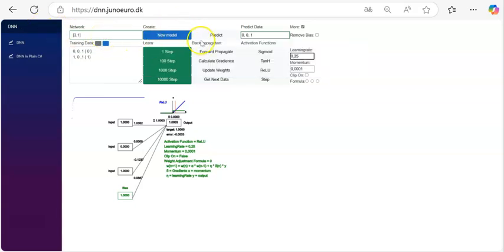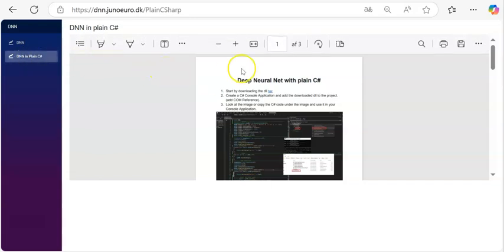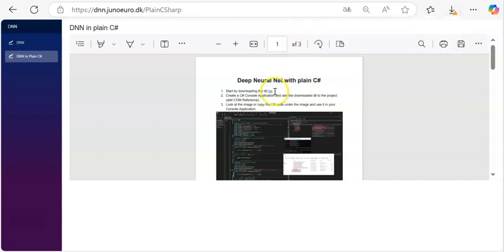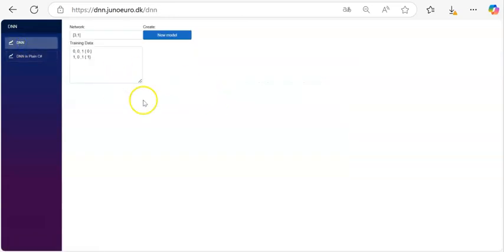If you want to use a similar model like that, you can just go to here. And now you see there is a DLL you can use. You can download it like that and just add it. Just say yes and download it. This DLL is actually just the same as everything here.